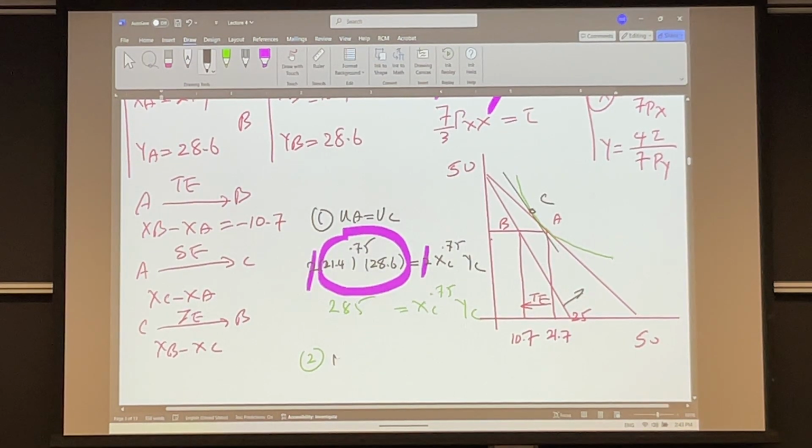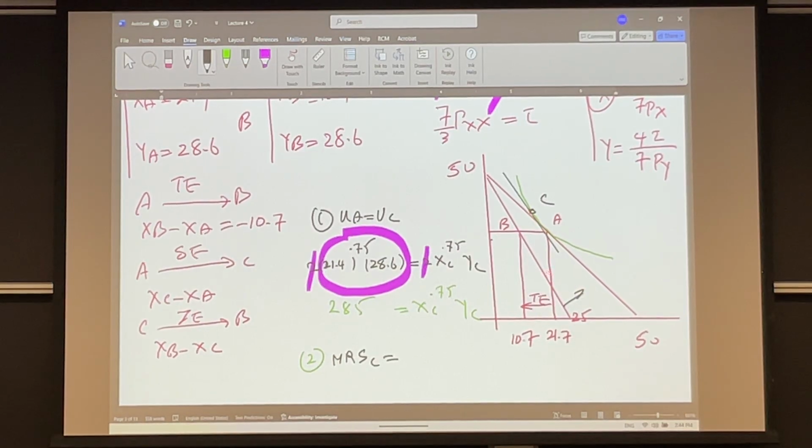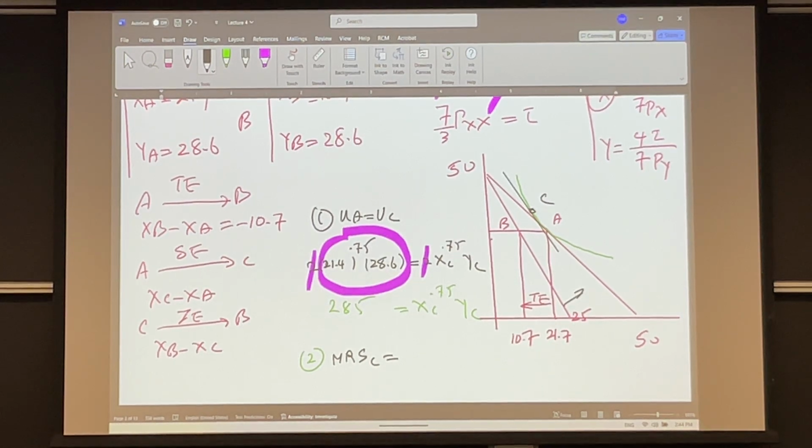The MRS at point C is equal to the new dotted line. These two are parallel. So don't put it equal to this one. That's a very common mistake. A lot of people do it. Then you're going to get point A. Then you say, well, A and C are the same, so no substitution effect, right? Then you try to fix it, and that's like 20 minutes wasted, right? Okay.